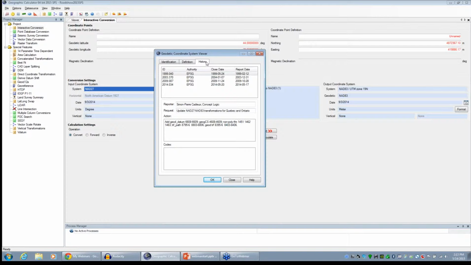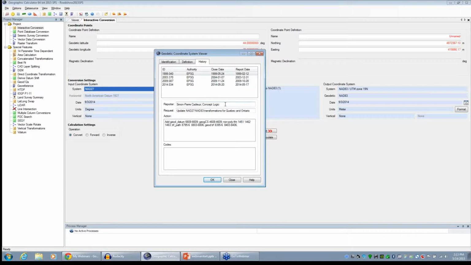So all EPSG entities can have a revision history for them. This is stored in the EPSG database, and this is something that you might have had to research when working with older systems, things that are a little more rare that you might not be as comfortable working with as some of the more modern regular systems. But essentially, what these are, they have revision dates where things have been altered or updated or changed over the years within the context of the EPSG database.